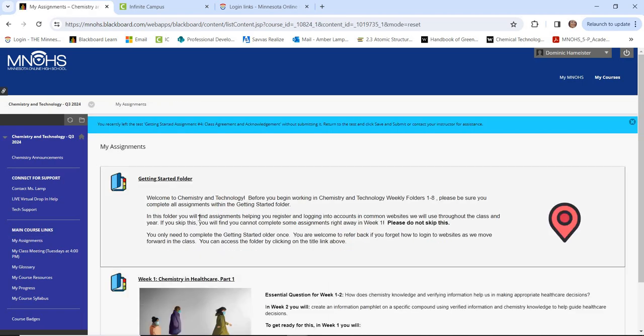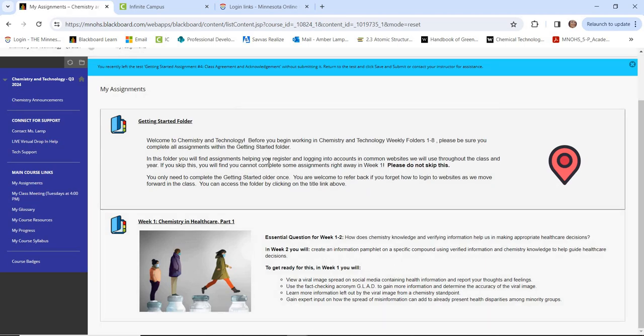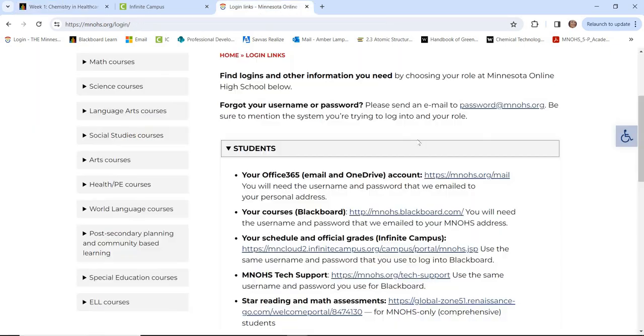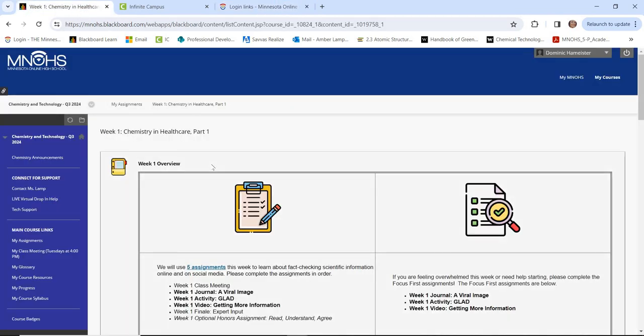So you go back to my assignments. You have the getting started folder done when you do those things. And again, you don't have to do it again once it's done. So your next step is to go into week 1. Now, the technology orientation and the getting started folder in my class might take you a half-hour to do all of that. It goes by rather fast, but again, in order to make sure things go smoothly, you want to make sure you have your email open and that you're logged in. I know the technology orientation goes through those steps to get you to do that, but just make sure you do those steps in order to keep them from being confusing.